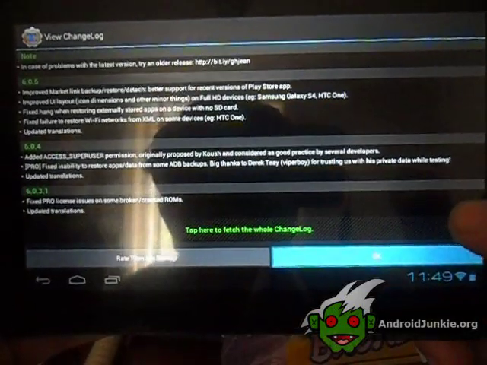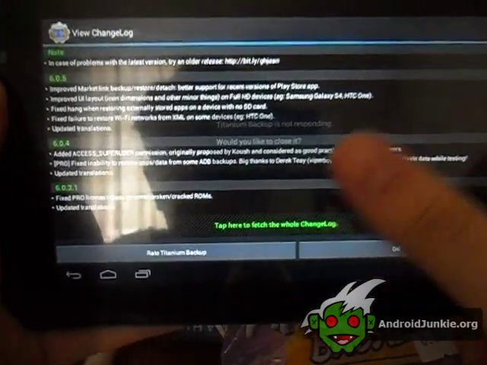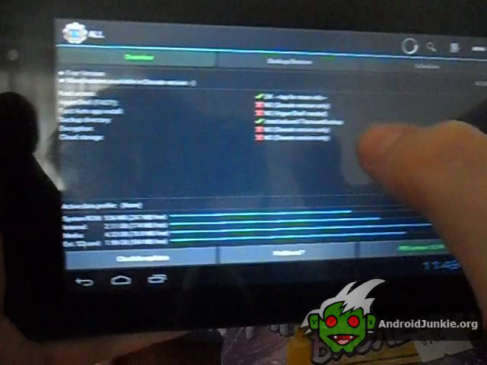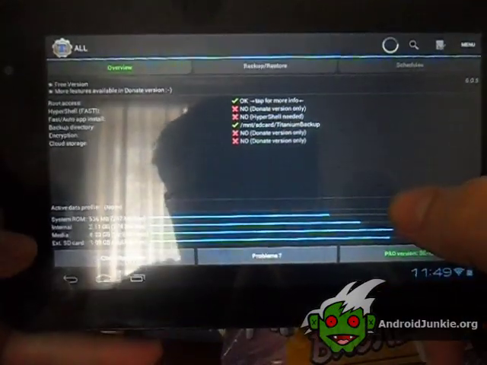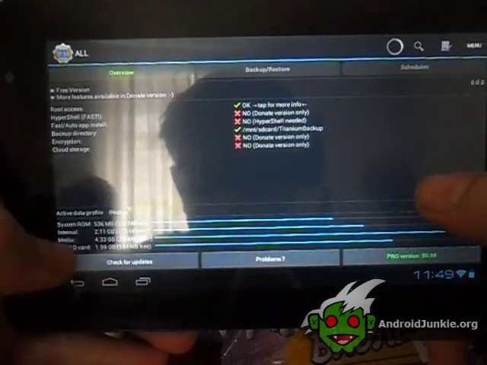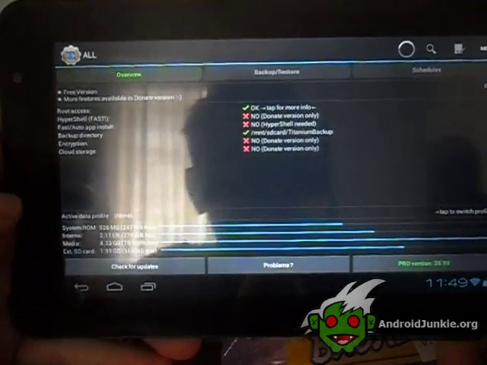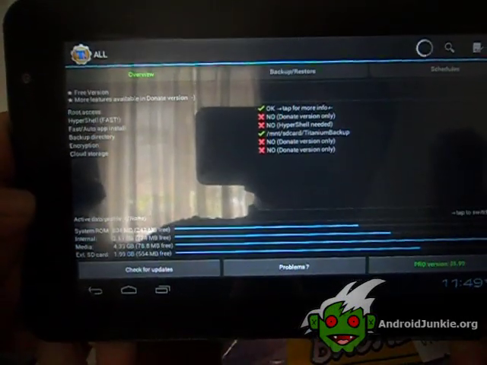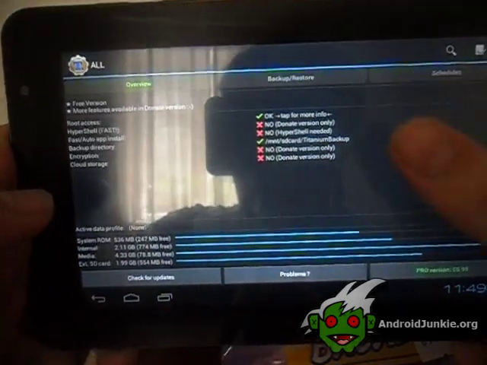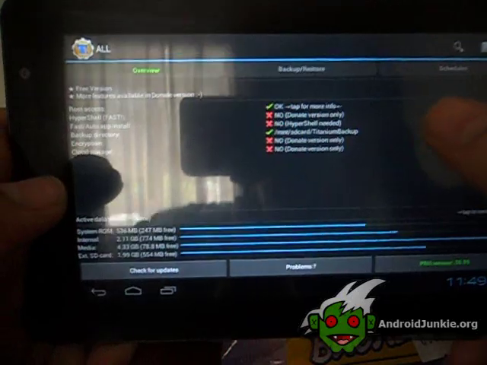And we can also now have a look at some more advanced information about our device. You can see how much memory you have free in the system memory and so on. Here it is, internal media, system ROM. We have 247 megabytes free, so that's a lot. You can add a lot of apps, you can set a lot of apps to be system apps and so on, so you can customize your device a bit.